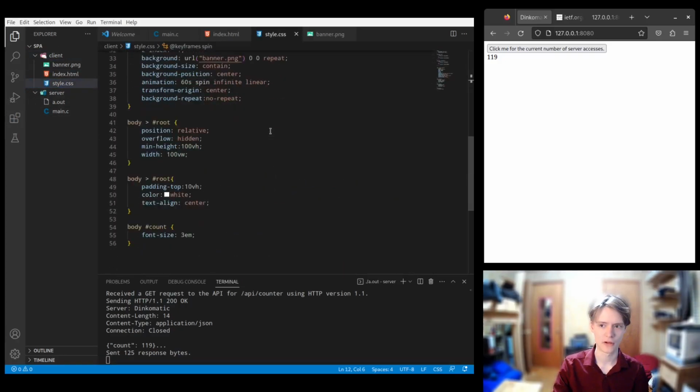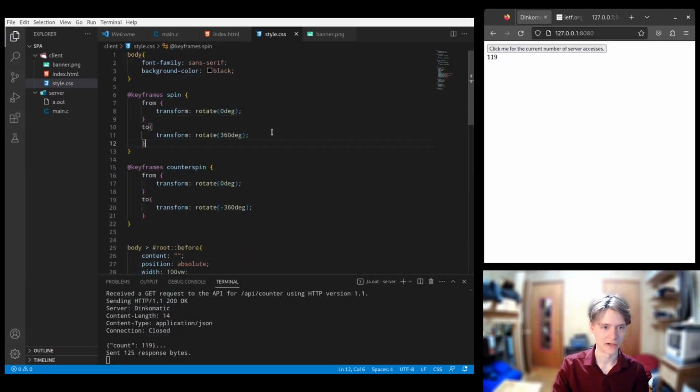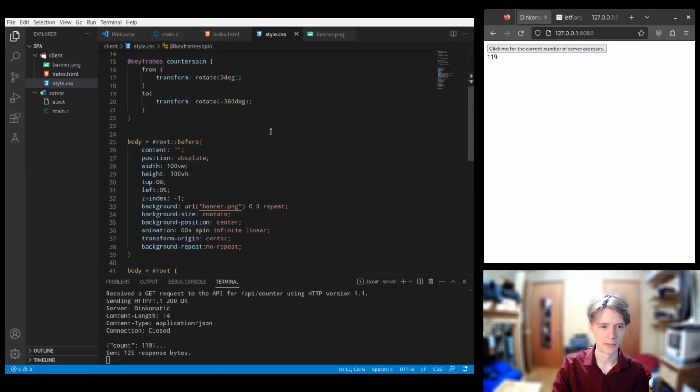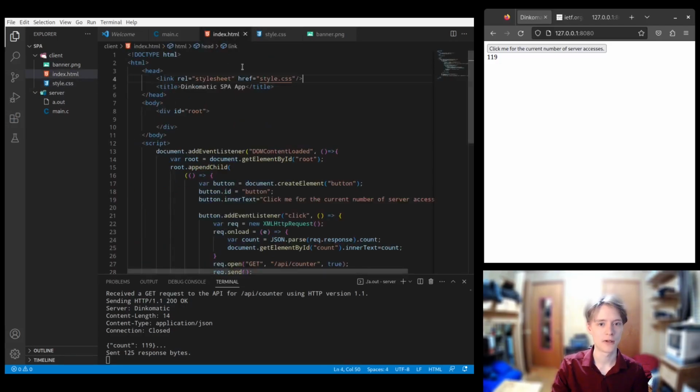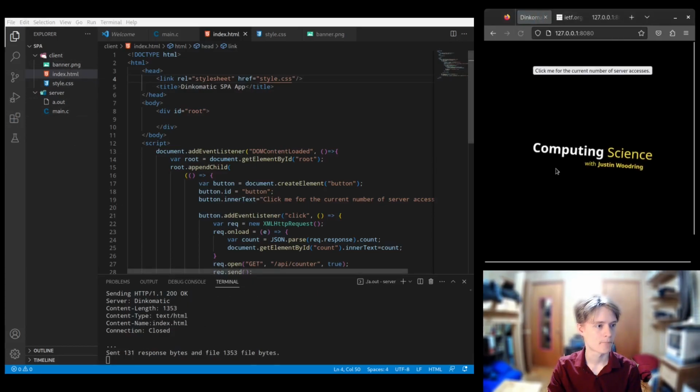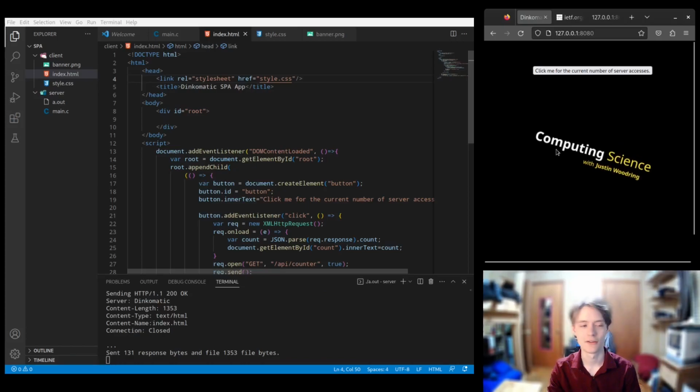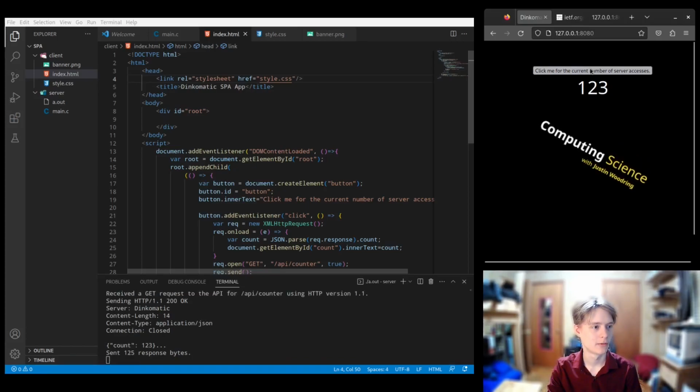This looks very similar to the default React styles. They are not default React styles. I programmed them myself. I think they're better, and I hope you like them. They are pretty, and they make our app look perfectly qualified to be your standard single-page application. So let's go ahead and, again, server's running. Static files are good, so we should just be able to refresh the page. Wow, look at that. That's fancy. Spins and everything. Click. Count's still the same.